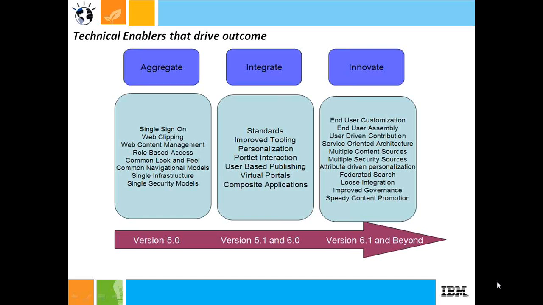Then federated search was available, wherein I can search into multiple collections as well as I can search into multiple repositories. Content promotion was easier using site management, and then there was improved governance overall from a portal governance perspective that was introduced as a part of 6.1 and beyond. Even if it says improved governance, that governance needs to be implemented by an organization, and it's an organization based decision.